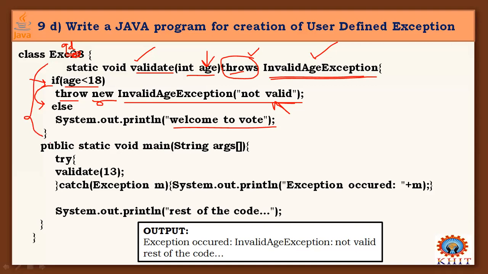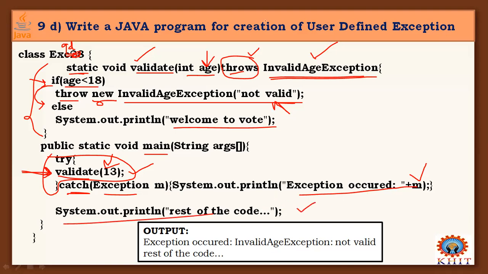This is a static method. And coming to the main method, I'm invoking that method by method name, without an object. Why? Because this is a static method. Directly we can invoke it by name. And I'm giving the age value as 13. When it is less than 18, 100% it generates an exception. So that's why I invoked this method inside of this try block. And after this, I have a catch handler for the exception generated by the try block, and I'm displaying that the exception occurred and the remaining statement.